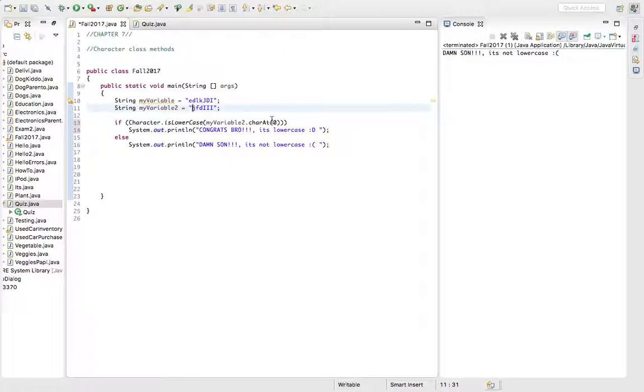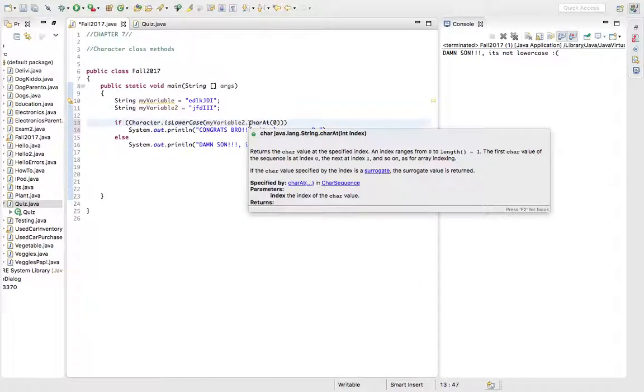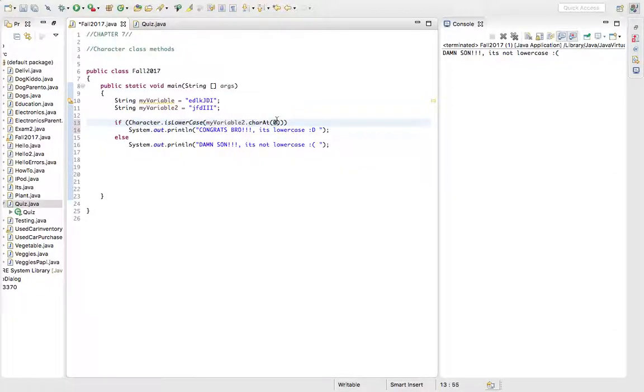We will go over different methods that start your string at a position of 1, but know the difference, that charAt starts those positions at 0. So charAt 0 for myVariable2, it's a lowercase j, and we should be golden. Congrats, bro, it's lowercase. Okay, so that's the isLowerCase method.